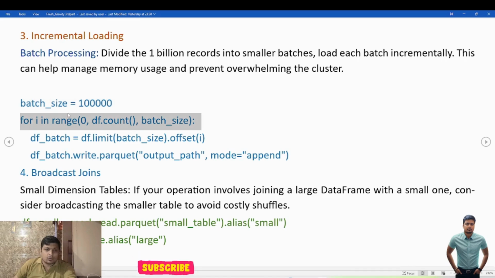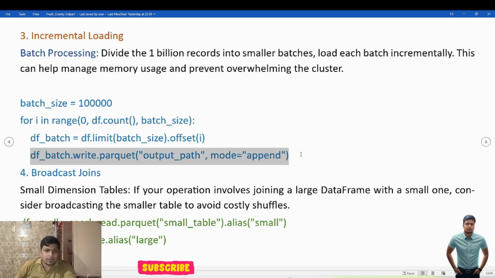I will run a loop. In the loop I will get df.count, the total count in the particular df, and then I will give the batch size. Then for each batch, df.limit(batch_size) with the offset, and then I will write to the Parquet path in append mode.